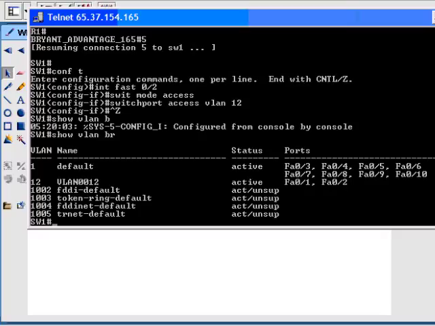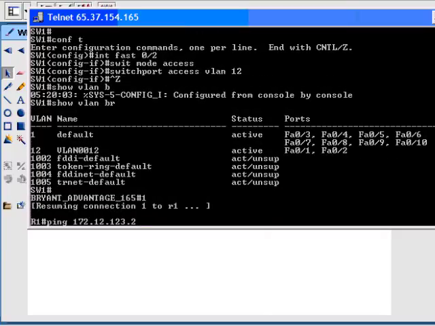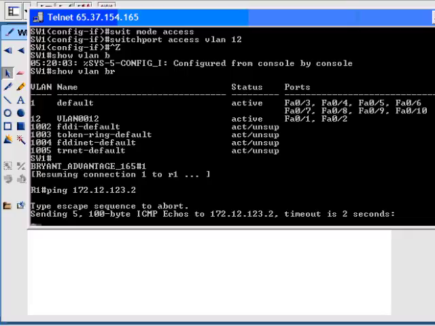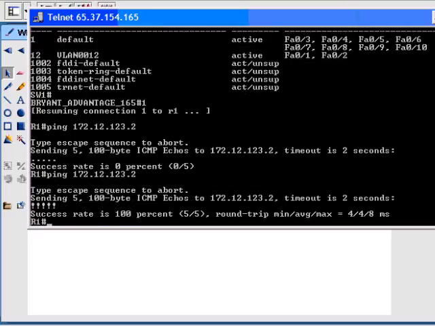And when you do that, it means that port can only belong to one VLAN, because by definition, a trunk port belongs to all VLANs. If you're a little rusty on trunking, fear not, we're getting to that. But then the second command I put in, switch port access VLAN and then the VLAN number, is a static VLAN assignment. So now you know that we actually have two different kinds of VLANs, static and dynamic. The way that you're most familiar with, and the method we used here, is a static assignment.